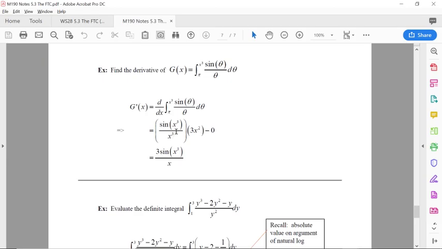To complete that derivative, we then need to multiply, using the chain rule, by the derivative of that upper bound, and that's where the 3x squared comes from. And the subtracting 0, why that? Because if we took the antiderivative of this function, whatever that antiderivative might be, and we're not asked to find it here, we evaluate that at pi. The result of that would be just a constant. Then when we differentiate that antiderivative, we're differentiating a constant for that term. And that's why we end up with a 0 there.